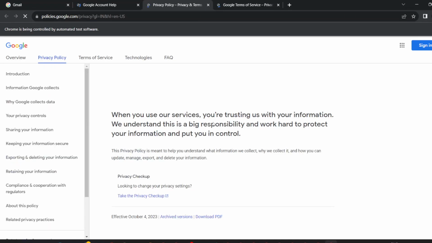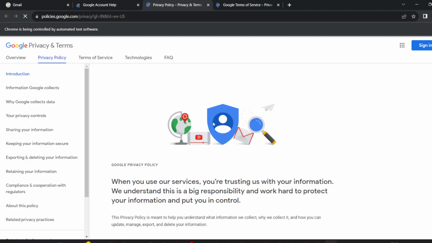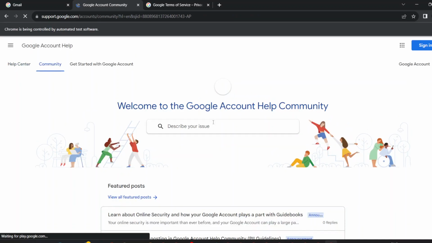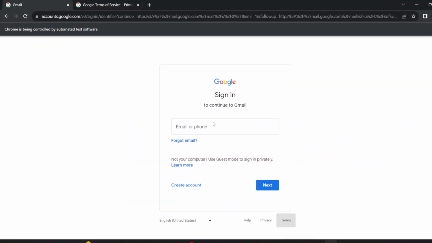Parent window, 3 child windows open. Now it tries to click on technologies and close the window. Next it clicks on community and closes the window. Then the email ID will be entered in the input text field.